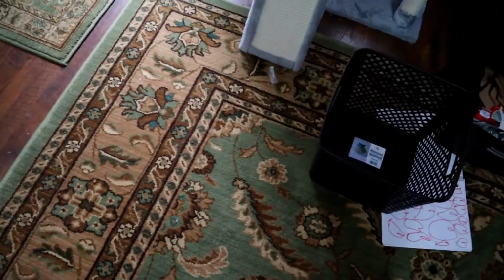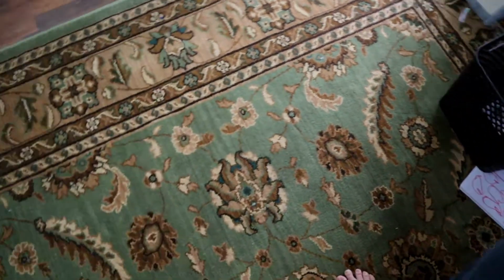And I also got a vintage looking ornate mirror. And then there's a section. I will flip the camera around so you can see. Okay, so here are the rugs and I love them so much.